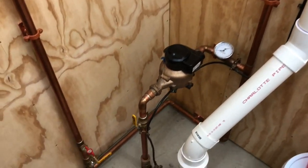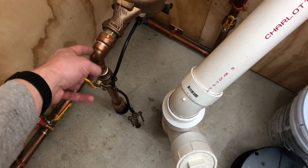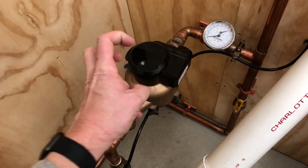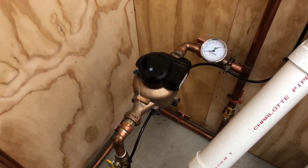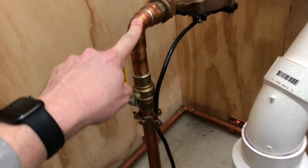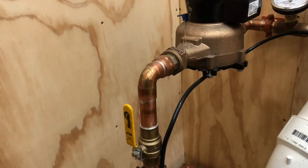And what that allowed me to do was, on the video you just watched, I shut the incoming water off at that head stop. And then I was able to fit all of this piping in place with that dummy jumper meter. Okay, and then once I got that done, I wanted to upgrade this pipe from the 3/4 that it was to 1 inch, but I can't do that because it needs to be shut off out at the street, and I don't have permission or the key or any of that to do that.